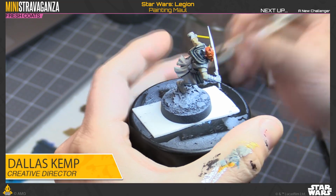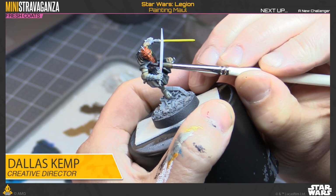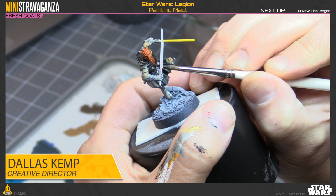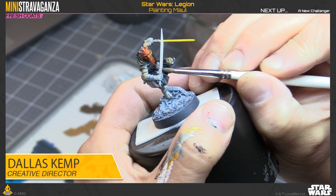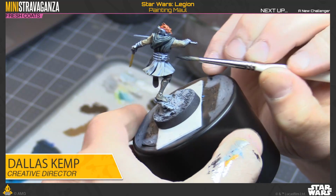I'm not allowed to talk about the rules for this Maul. I think we got some. I'm sure the development team want to talk about some stuff with him.